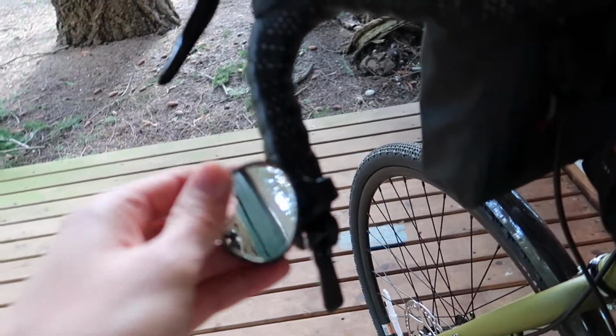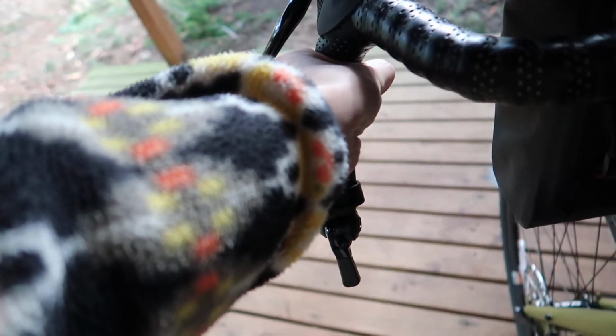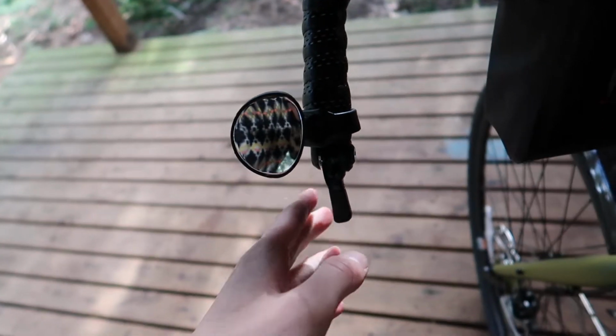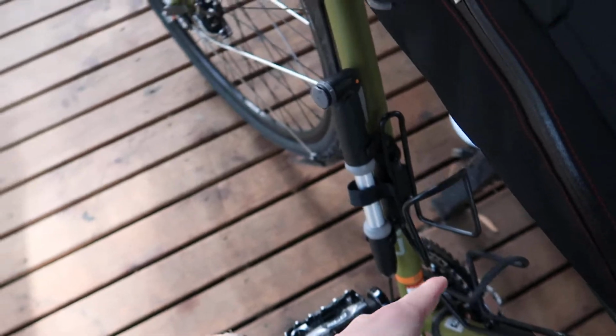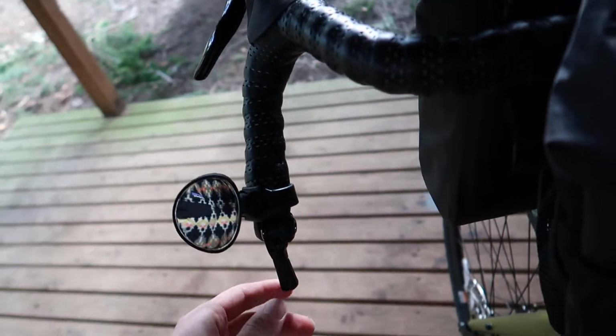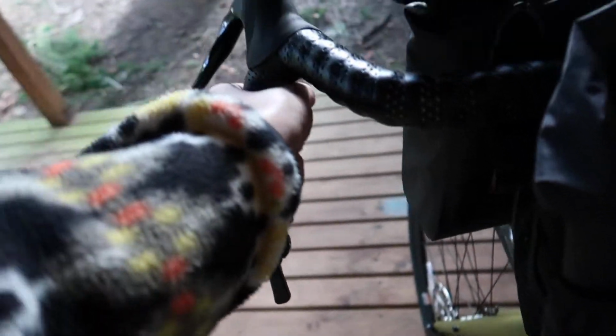I've been using this one maybe about 100 miles now, and it works really well. I have bumped it a few times and I've had to readjust it, but that's quite easy. You just kind of adjust like that. It is a little bit in the way of the drop sometimes, but I seem to be getting pretty used to it. And luckily, this is for the main crank at the front, so I don't shift it as often as I do on the other one. So I don't need to have the same access to it, but it works pretty well, and I'm really happy with it.